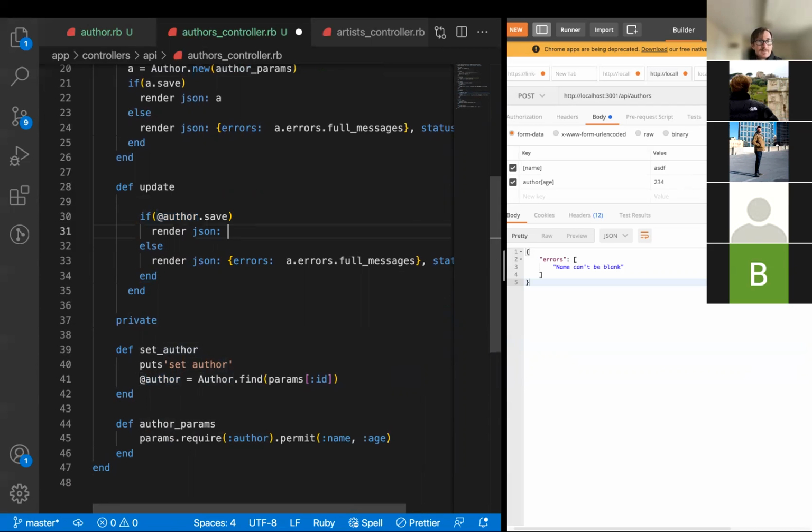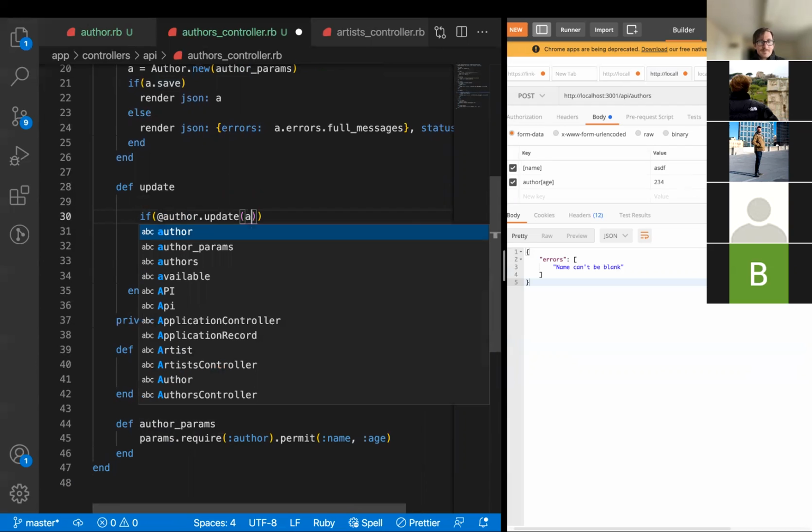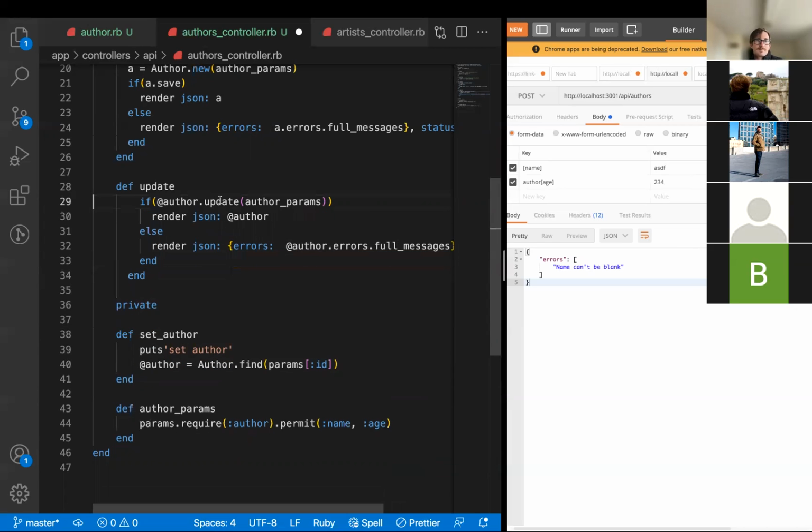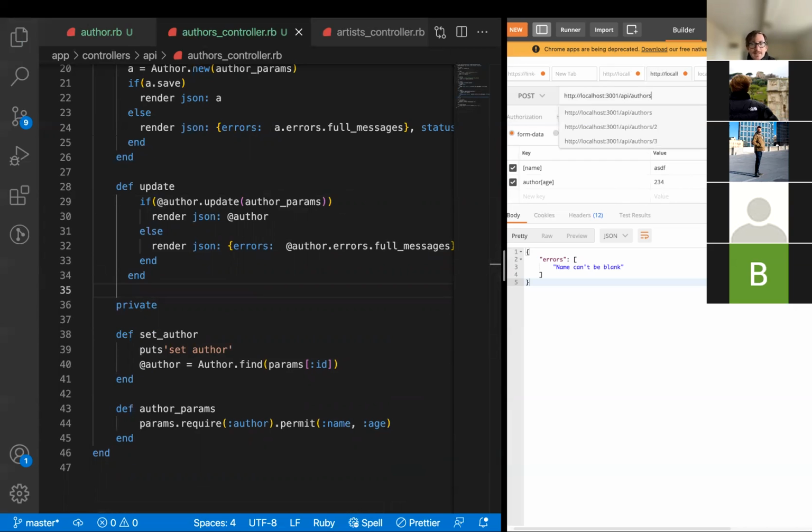And then I need to use that. So if we update with author_params, we do the exact same thing we do with create. Cool. So now I can go in, update an author /5, switch this back so it's the normal author name.